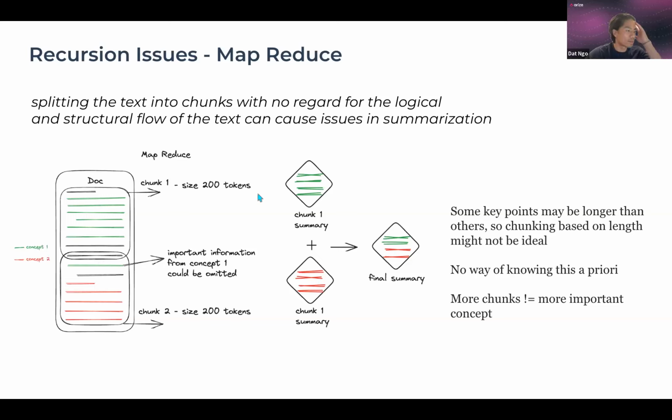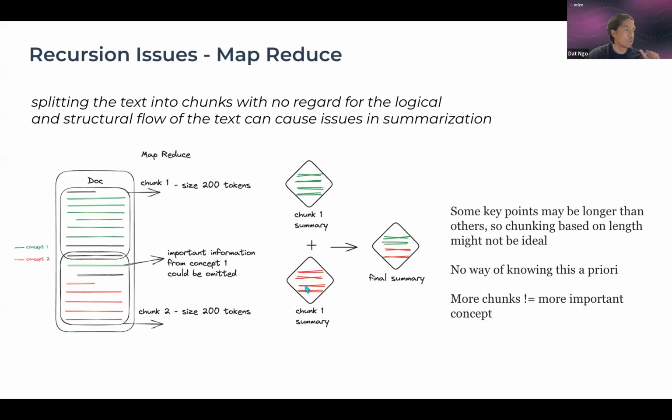But the way summaries work is, imagine you did a summary of chunk one, and everything in green here is a concept. Great. You kind of have that. So this second chunk right here, maybe the start of concept two is the majority of that particular chunk. But maybe we have some really critical detail from concept one in that chunk. We might actually lose that critical detail when we summarize, right?